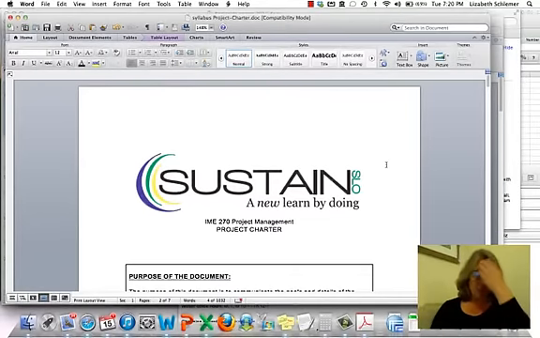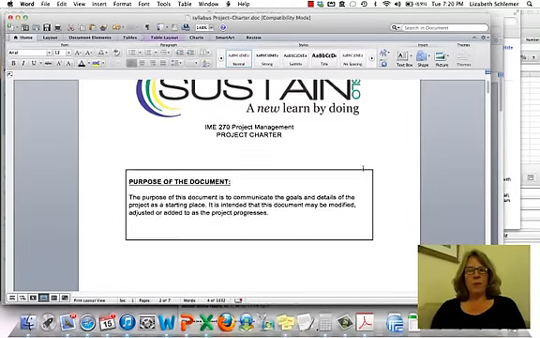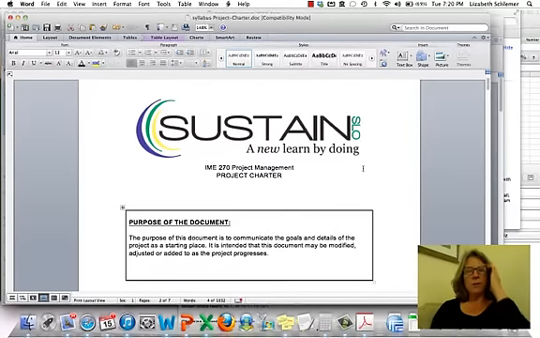So I'm going to go through this in a lot of detail, but I really want to reiterate that this is one example of a project charter, and sometimes other things are included in project charters. So what I've done here is, this is the first page, and it has the Sustain Slow logo on it.